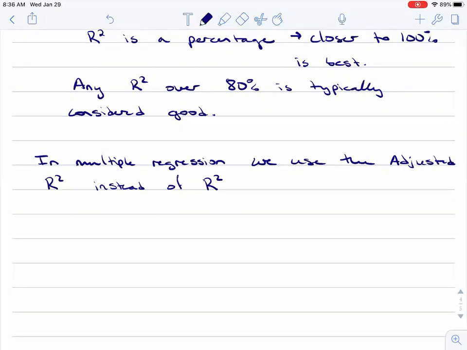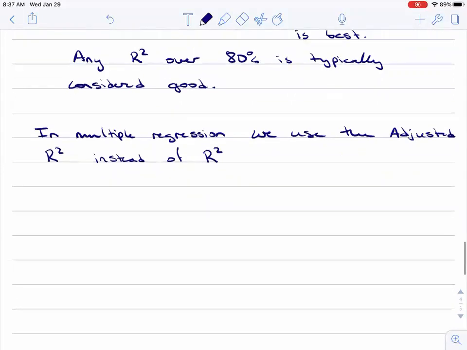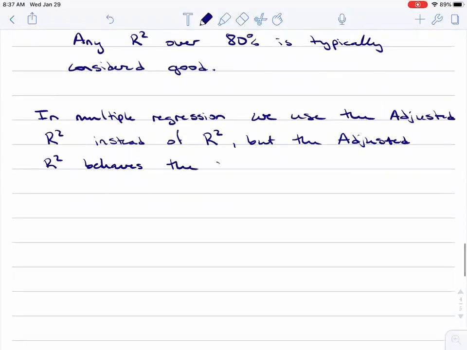All we need to know is that the adjusted R squared behaves the same way. So a high R squared is good, even if it's adjusted. The adjusted R squared behaves the same as R squared, so high is good.